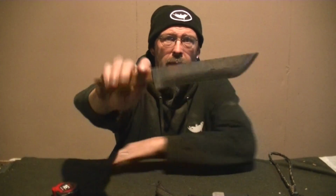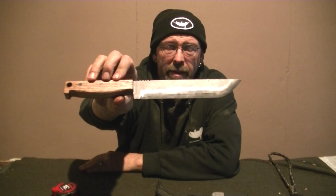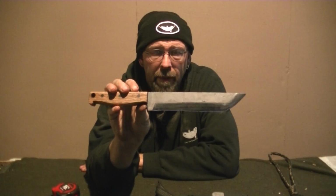Now this beast here, I am happy with. He might not get this. I might keep this myself. Nah, he's getting it. I'm just playing. This is a monster knife. Look at that baby. Get that light to reflect back. I got the edge polished. It's sandblasted. And then I polished the edge.